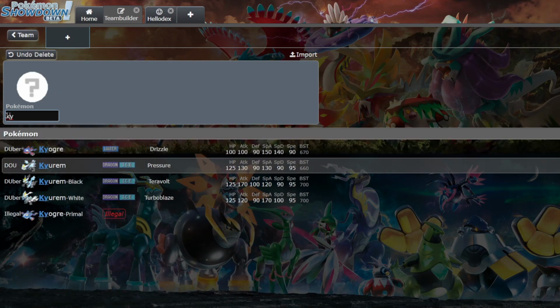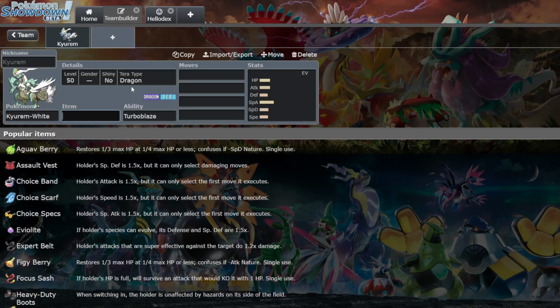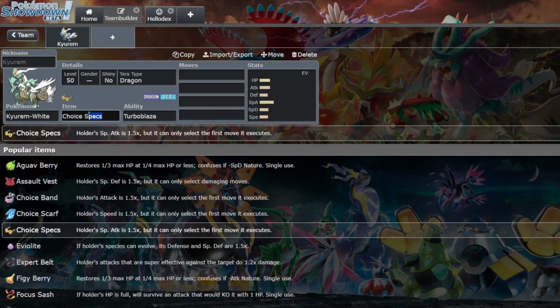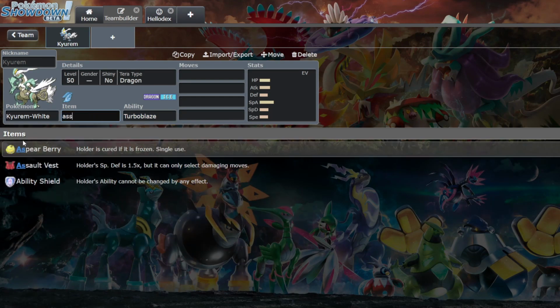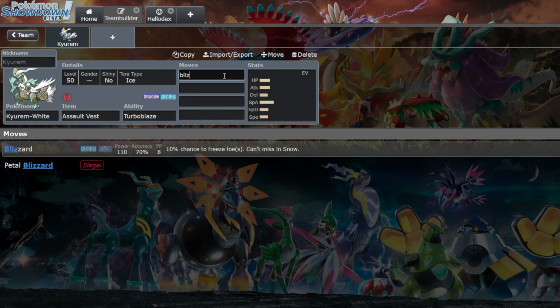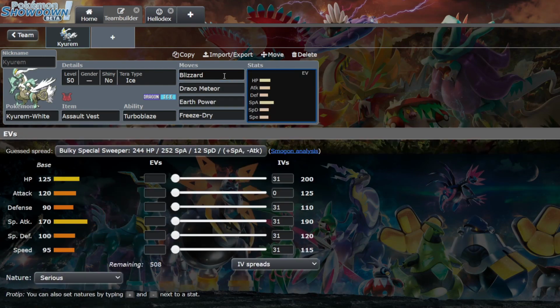Next is gonna be Kyurem White. Kyurem White has like 3 different items you can run. You can run Choice Specs. You can run Choice Scarf. You can run Assault Vest. But each set has the exact same moves. Terra Ice, Blizzard, Draco Meteor, Earth Power, Freeze Dry. You can see where this is going.